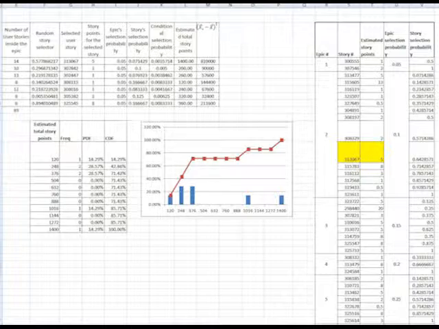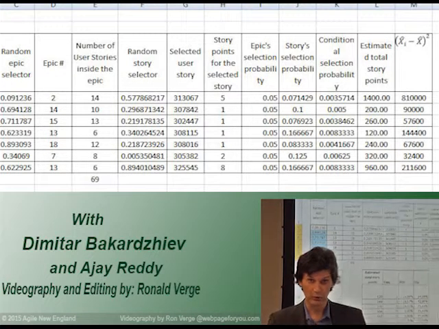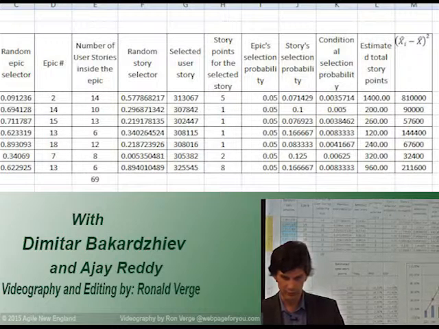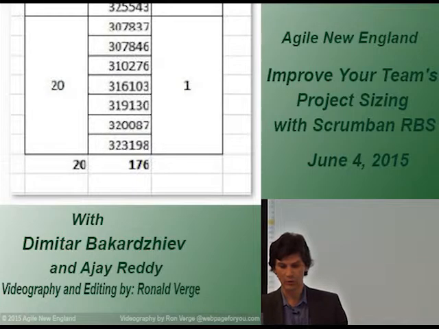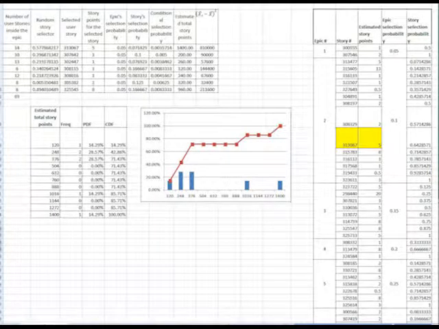Here are the 7 samples that I took, right, at random. So it's very important to take the samples at random. What I did, I generated 7 random numbers between 0 and 1 for the epics. So I will be selecting 7 epics. Out of, we'll see, the total number of epics is 20. So we have 20 epics, and I'll sample only 7. So I generate 1 random number. In this case, you see here, that's a random number. It's less than 0.1.